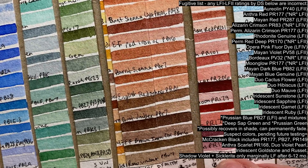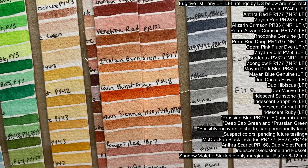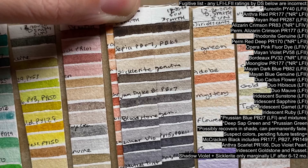Nearly all of the browns were lightfast, and only pyrrolein maroon PR179 had some minor fading in its diluted range, the severity of which will have to be checked up on at one year. Cichlorite Genuine starts to show increased fading past the 6-month mark and, similarly to Shadow Violet, it will be a problem over time.